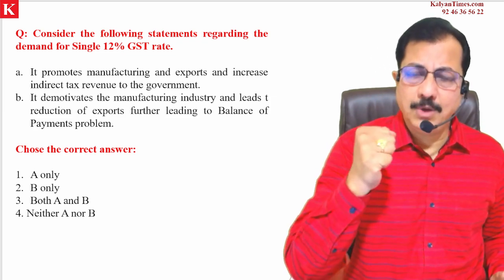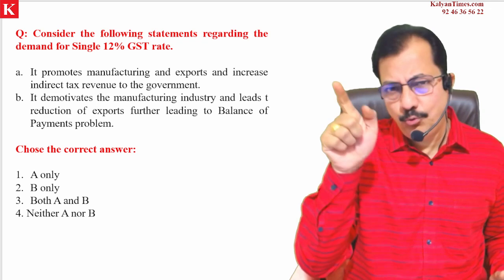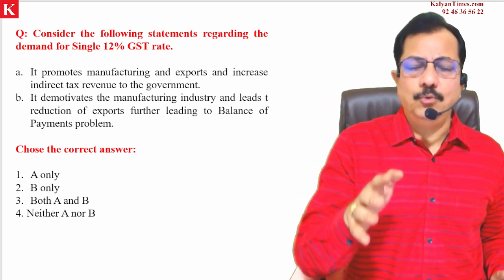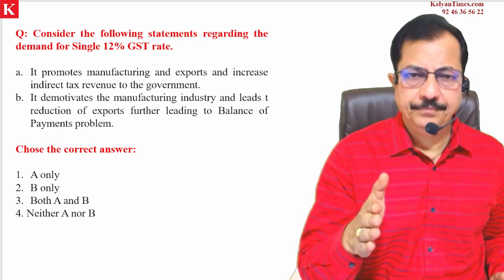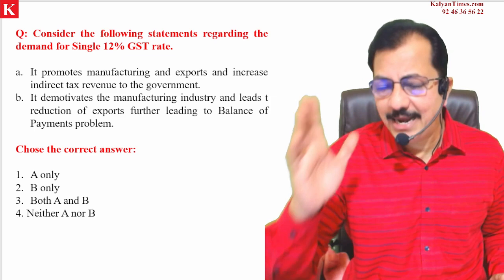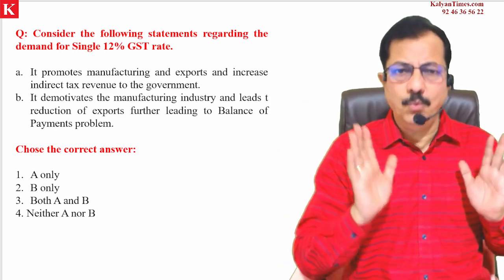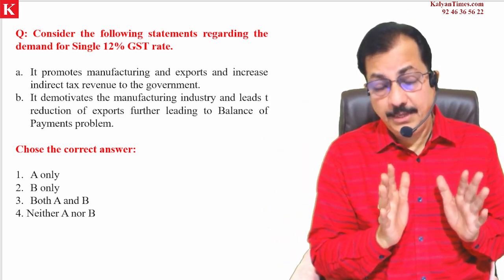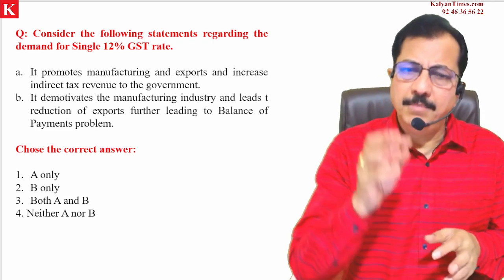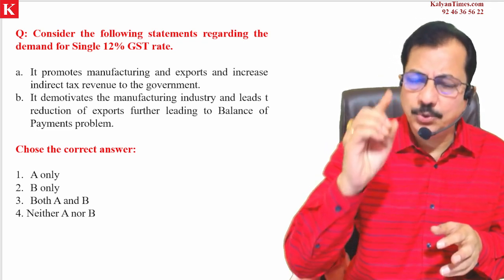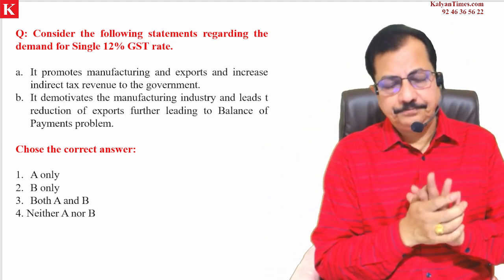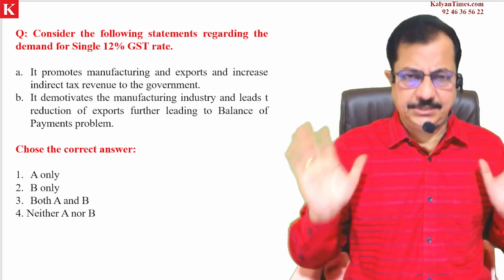And in order to come to a proper conclusion, to bubble the correct circle, you have to go for extensive reading. That is the reason why I always suggest you to read standard books and also one good newspaper. Clear? Of course, all newspapers are good. I am not recommending any newspaper, but please read at least one newspaper every day. Clear? Now I'll say statement A is correct.